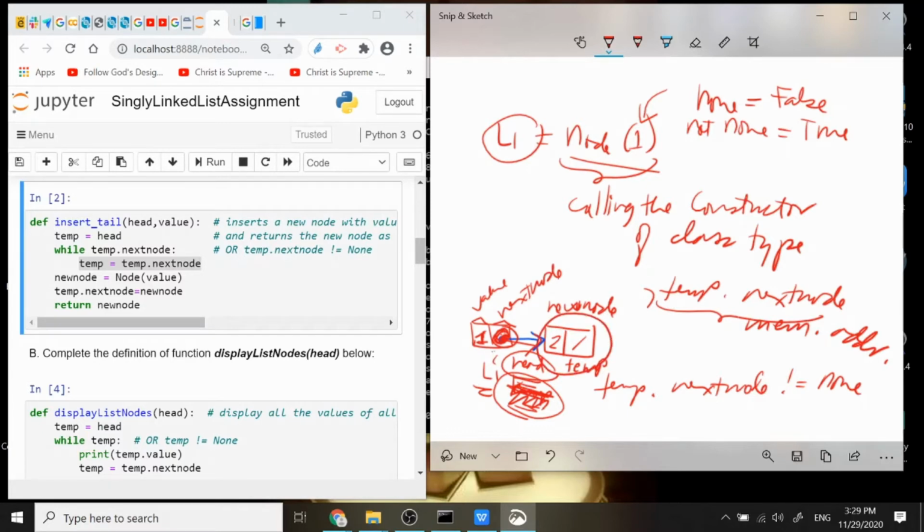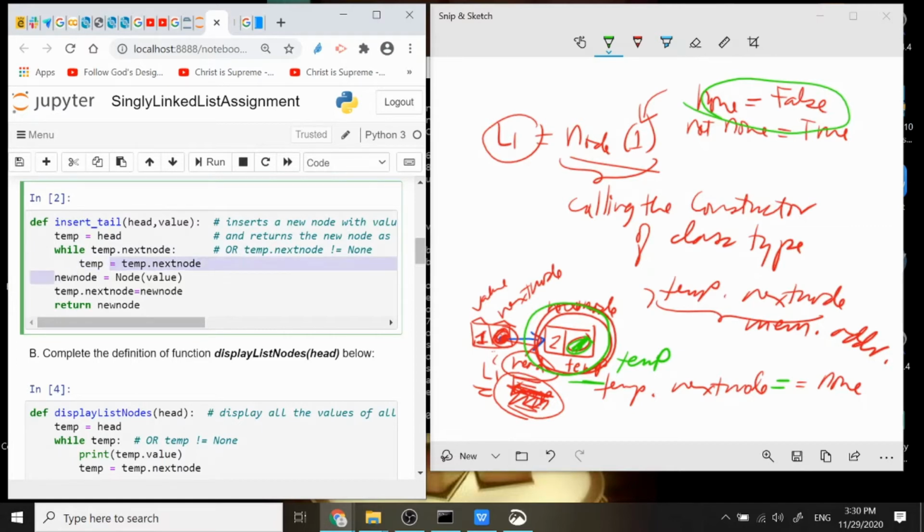And then we go back to the condition of the while loop. What is temp.next node now for the second iteration? This node now is our temp. So temp.next node this time refers to this one, okay, because this is our temp at this point. And what is that? It is equal to none. And so the condition is false. And so we don't execute anymore for the second iteration, this one. So there is no second iteration, okay? So the loop body was executed only once. And so we jump here.